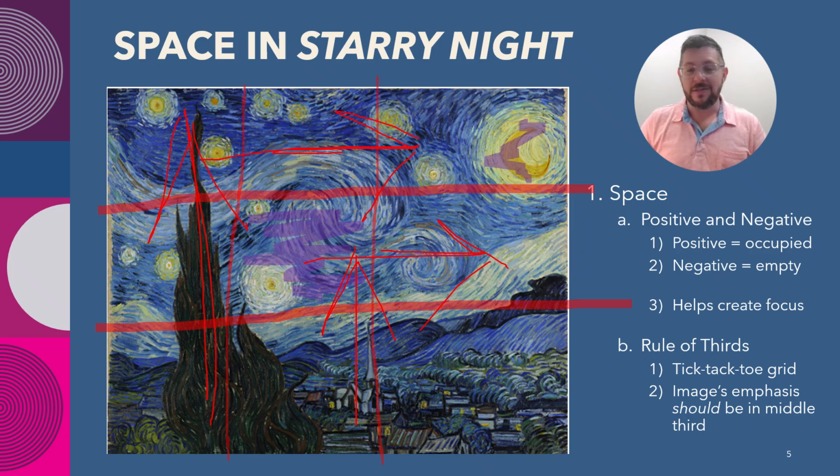If we bounce down to the earth, our line takes us back up and the wind takes us over into the moon. And so then we land in the space of positive space surrounded by all of this negative. So again, we have this sense of a journey. We're moving from one place to the next, and all of these elements are kind of helping us identify that motion.